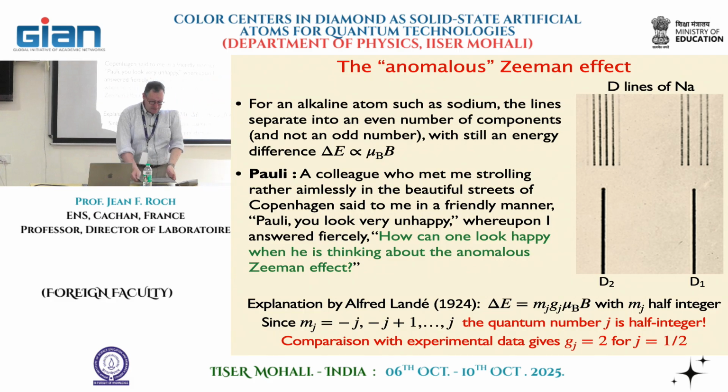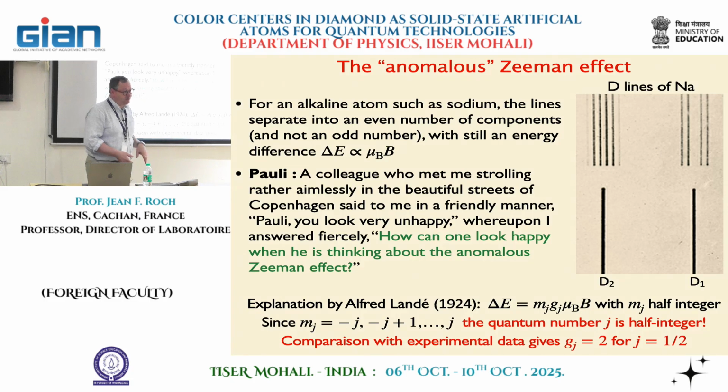So we see now that half-integer values are possible for the angular momentum, which you need to inject into the theory to explain this anomalous Zeeman effect. And the comparison with the experimental data works remarkably well. That's also an amazing feature of quantum mechanics: it provides calculations that are not super complicated to do, and at the end, you can have a really crucial test with the experiment, and the comparison is always very good.